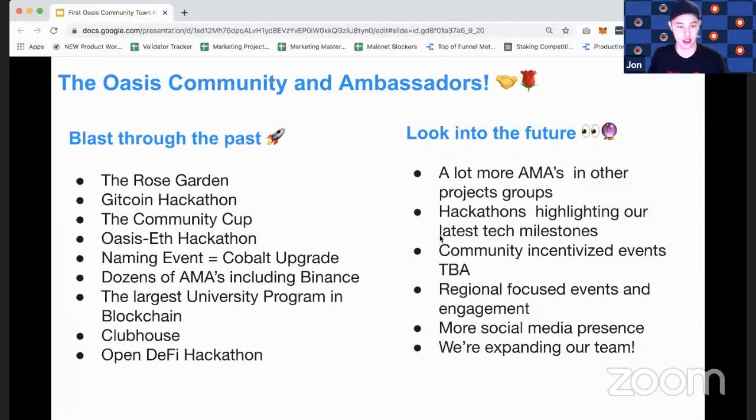I'll talk about our ambassador program very shortly, but regional focused events are something our ambassadors are pushing borders with within their regions, getting all our articles and blogs translated into their local languages, spreading the word. I mean, this is organic growth. This is great word of mouth, friends, referrals. These people are growing pockets of interest. Everybody cares about privacy, and it's really helping us grow the entire space. Blockchain needs this type of adoption.